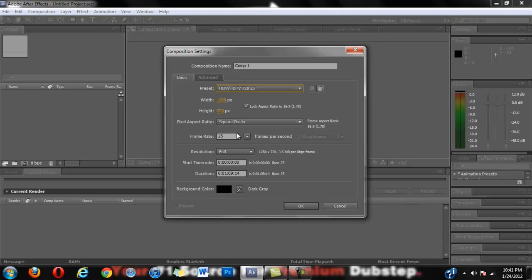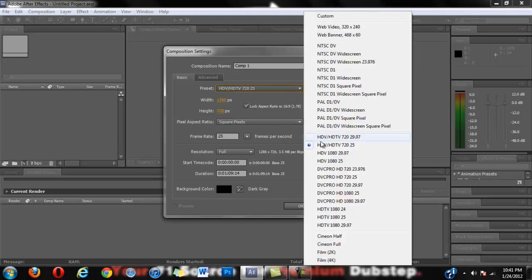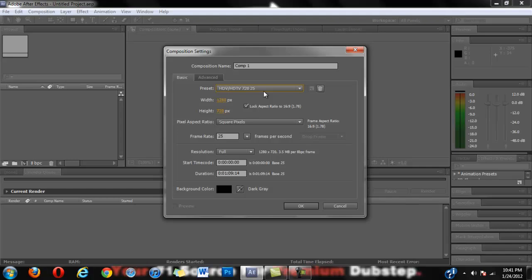Square 25 matches this right here. If you want to do 29.97 frames per second, that's cool, but you have to change the frame rate to match it. Not really sure about some of these things. I just know how to do them, know they're supposed to be the way they are. So if you have any questions, just leave them in the description. I got to get this done as fast as possible.